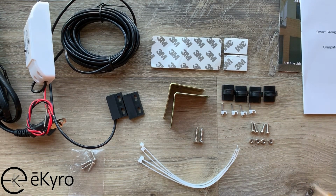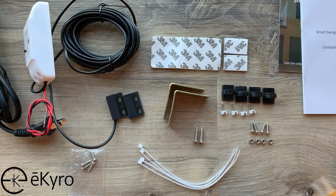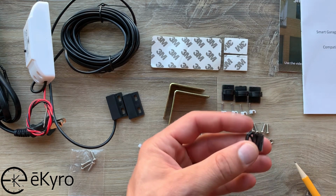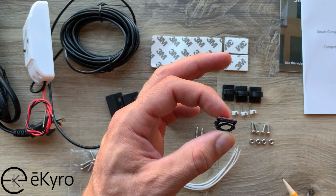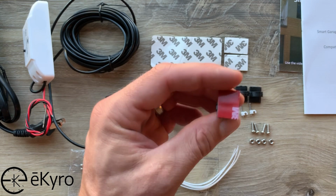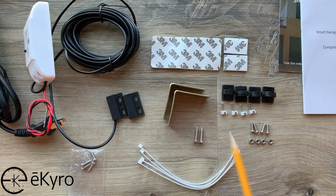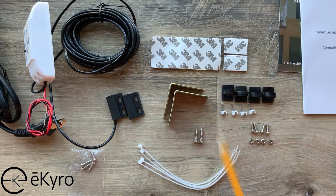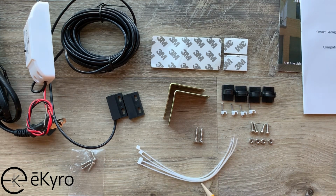Last but not least, we'll look at the components that we have for wire control. First, we have these adhesive line holders. These adhesive line holders work pretty well, and on one side you have the adhesive, on the other side there's a small clamp connect, you can put the wire through and then clamp down on it to lock it in place. The nice thing with these is that you can attach them onto your wall or onto your ceiling just to keep those sensor wires controlled. Another option for your wires are the nail line holders. These nail line holders function similarly and can be nailed really to any surface that accepts a nail. We also include some zip ties, which can be used to group large bundles of wire together.